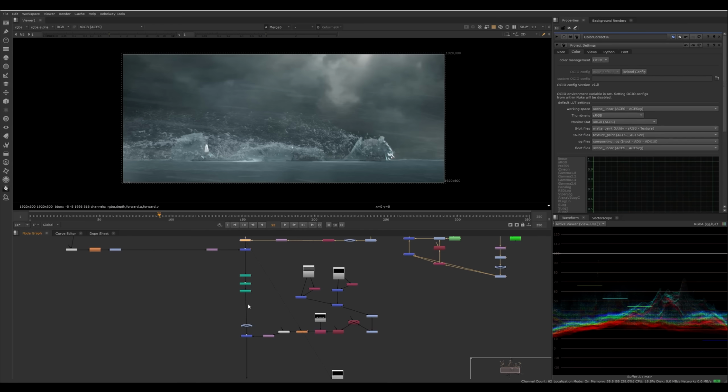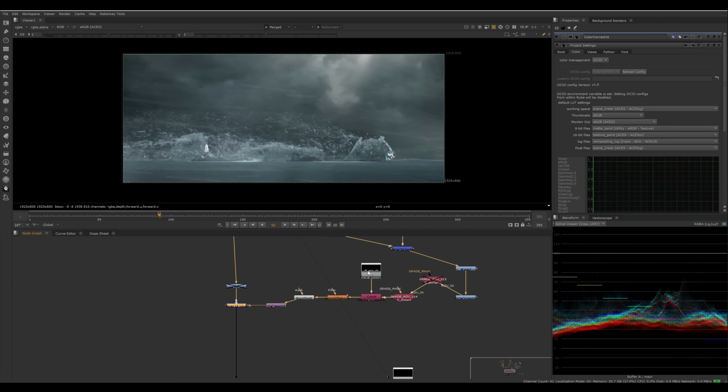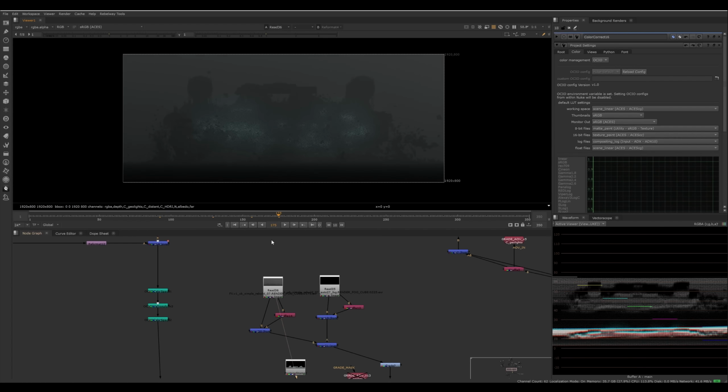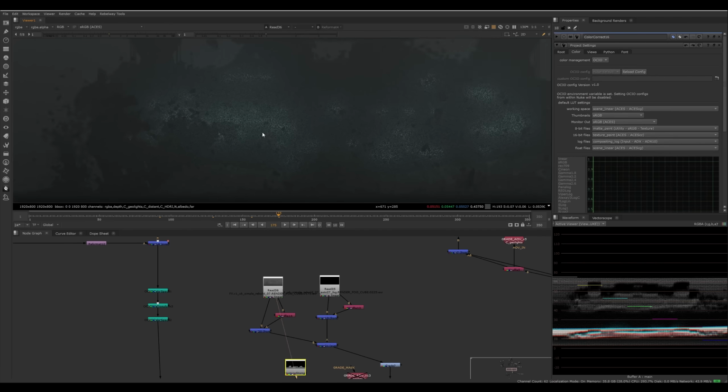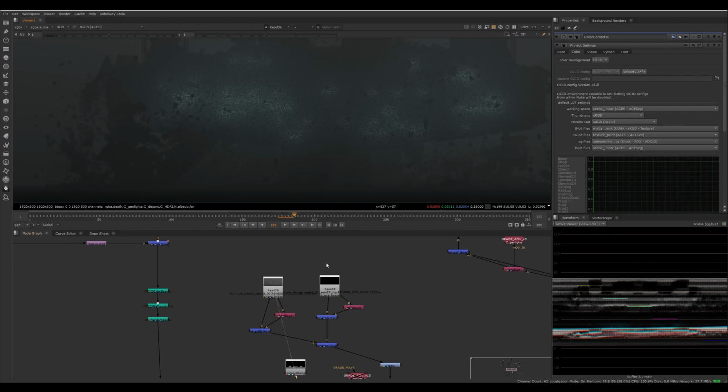Very cool. We did the lookup table, although not super necessary. Here, I actually rendered a depth pass. It's not really a depth pass, it's a volume pass. So this is actually a volume, but the render was a bit noisy.